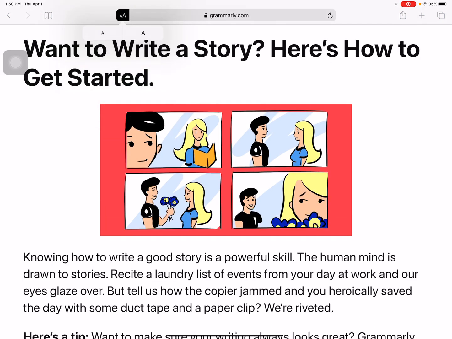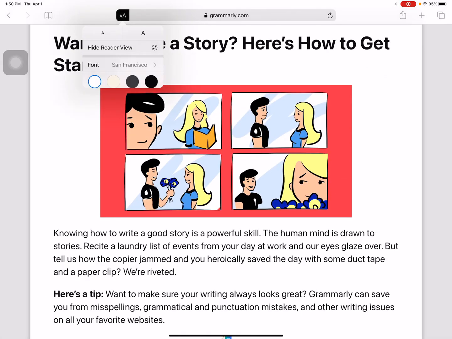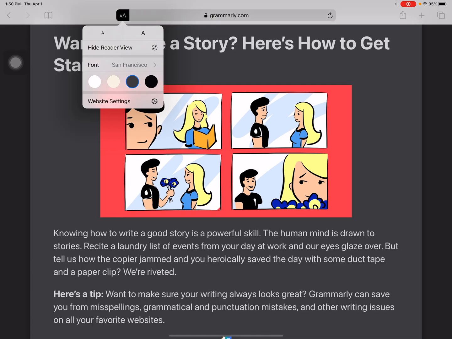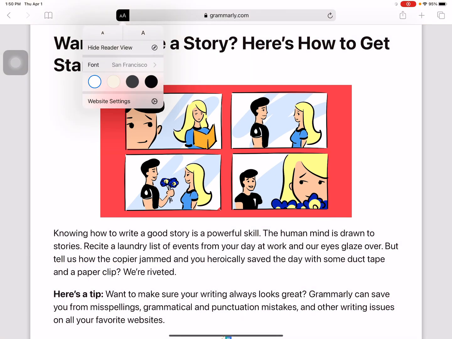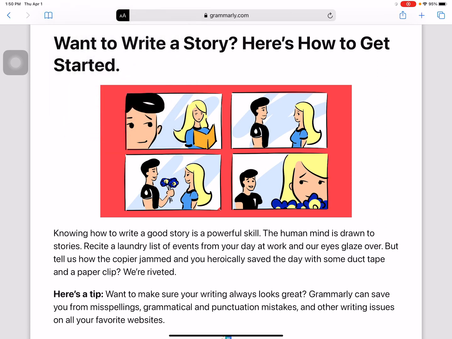We can make the text bigger. Kind of zooms in for us. We can also change the font. We can change the background if we have some kind of visual impairment. And those are some of the things that we can do to make it so it's easier for our students to read. Again, this whole thing is about personalizing the experience on the iPad so it erases any hurdles that the students have to go over just to access the content that you want them to get to.